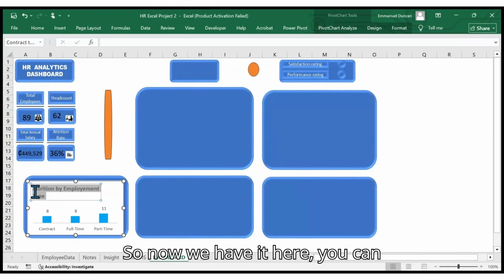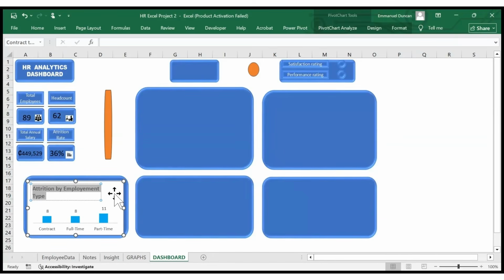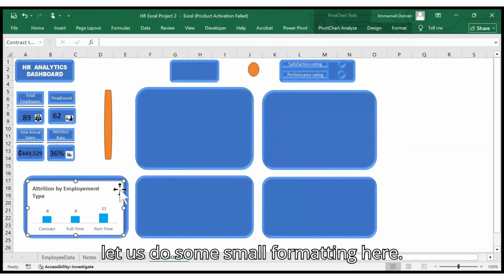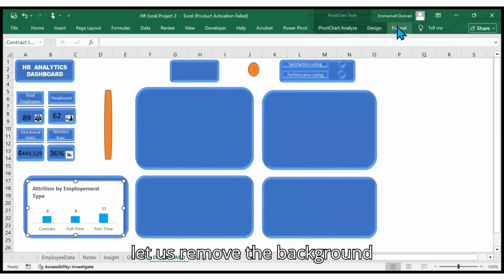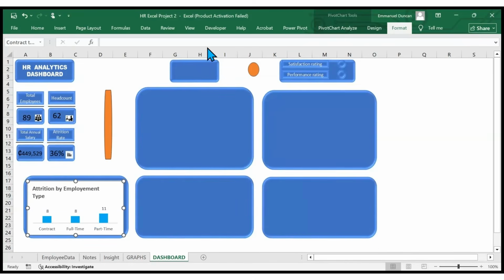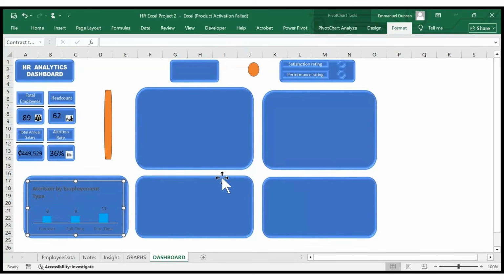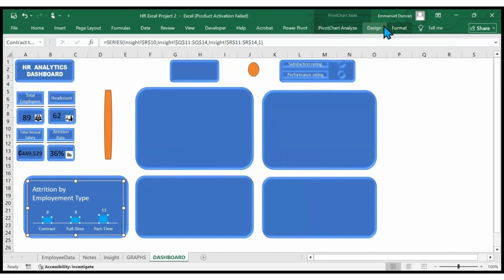So now we have it here. Let us do some small formatting here. Let us remove the background. So we've removed the background. Then let us format the text. Then the visuals.